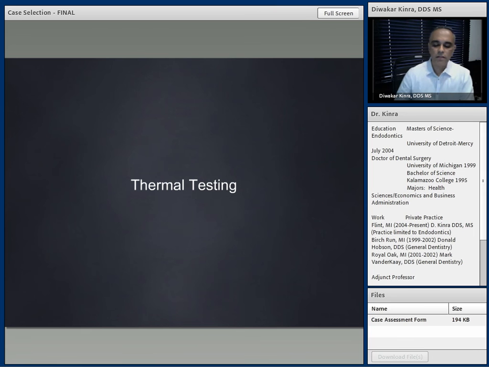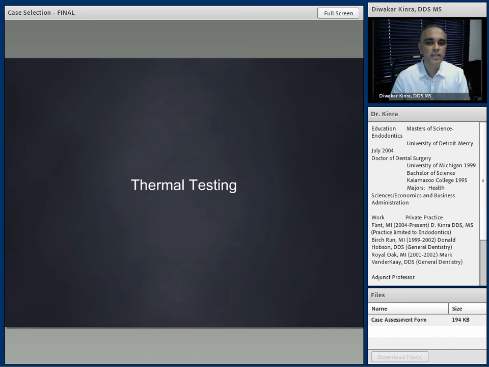Again, after we've done our clinical test, we're going to go ahead and take radiographs. I want you to take 2 radiographs, one straight on and one angled, to get a good idea of what's going on radiographically with that patient's tooth. Then I want you to do comparative testing. So if the patient tells you what stimulus brings on the pain, such as thermal, hot or cold, then I want to test for hot and cold.